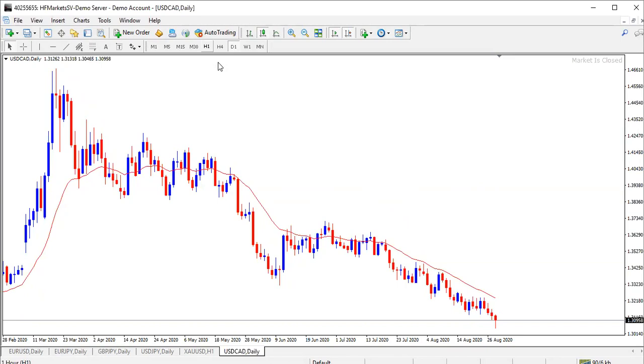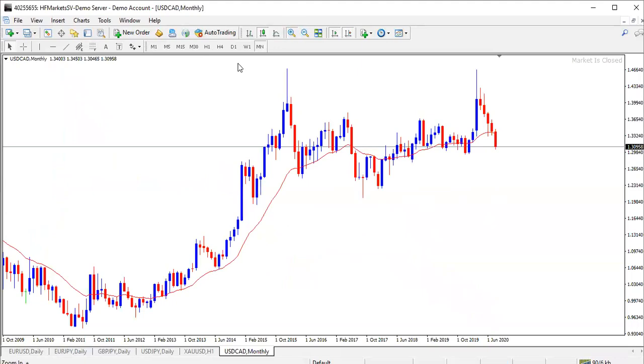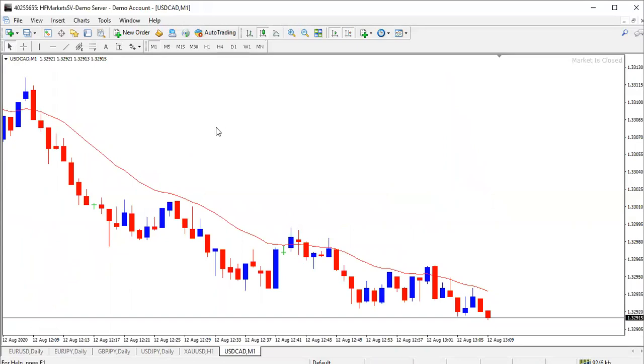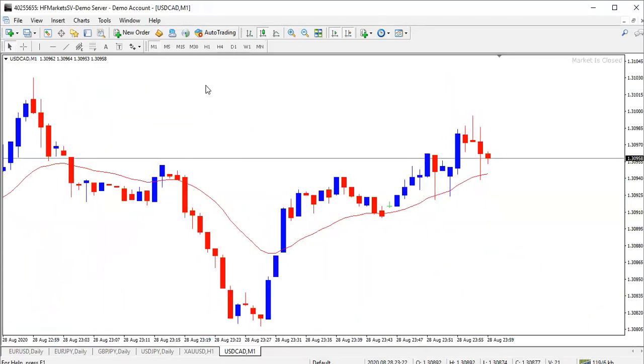It simply means that every candle that you see here, and what is a candle? Each of these structures is a candle. They have different shapes and sizes, but each of them is a candle. Each of them took 24 hours, a whole day, to form. So that's what it means to be on daily candle. I could go on monthly candle, meaning that each candle is a whole month. And I could go on 1 minute time frame, which means that each of those candles is 1 minute.